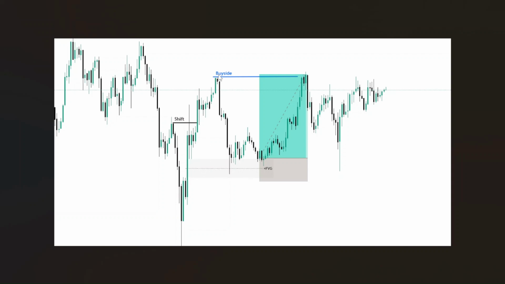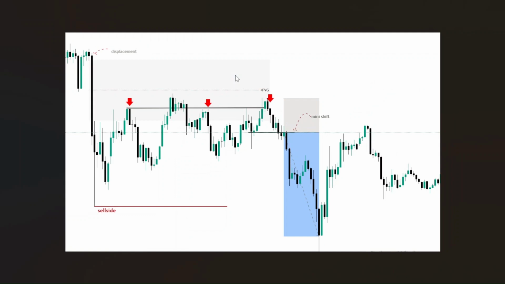I marked that out. You want to see price then retrace back into the fair value gap. Right there, we see price trade into this. We see price respect the fair value gap, and then it respects it twice again before it expands. So you want to take your long entries here, place your stop loss below the fair value gap, and target the swing high, which is the buy side liquidity right there. Okay, as simple as that.